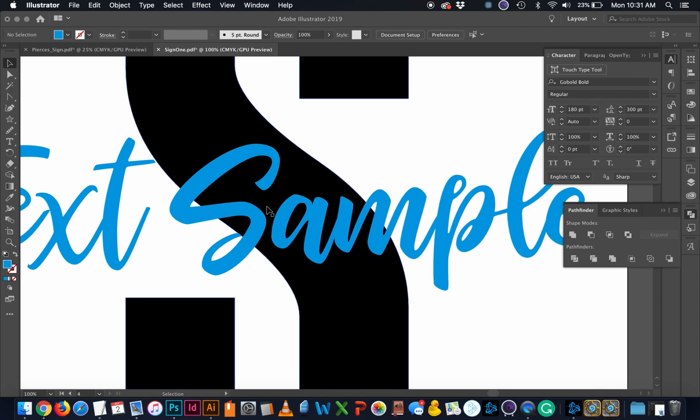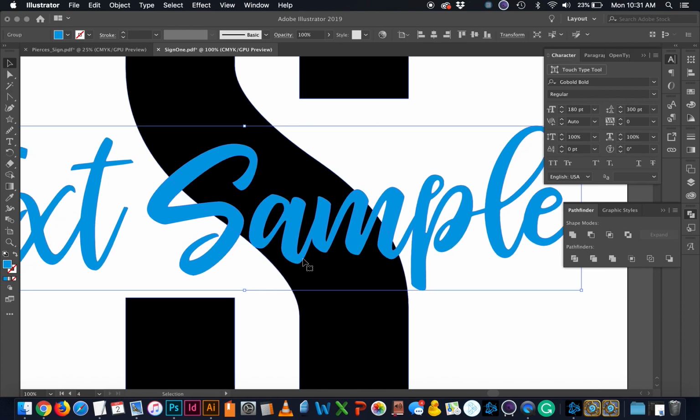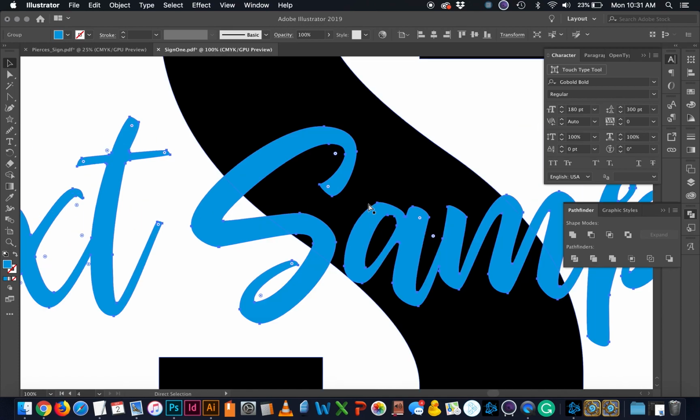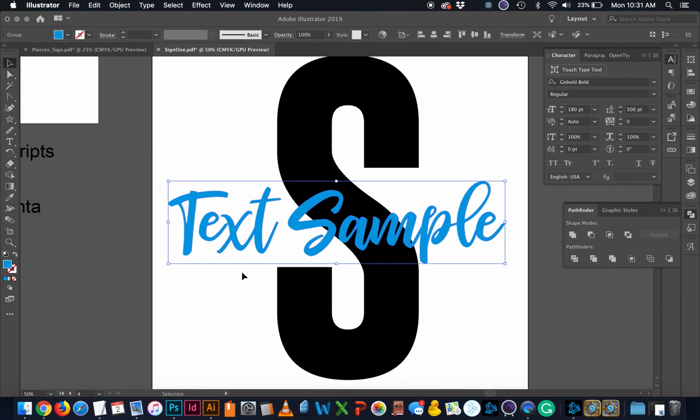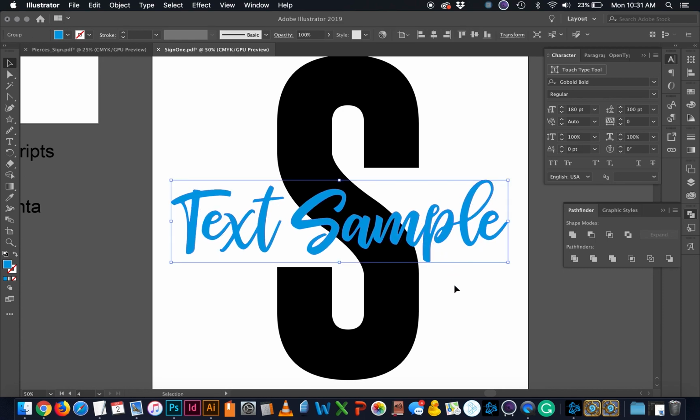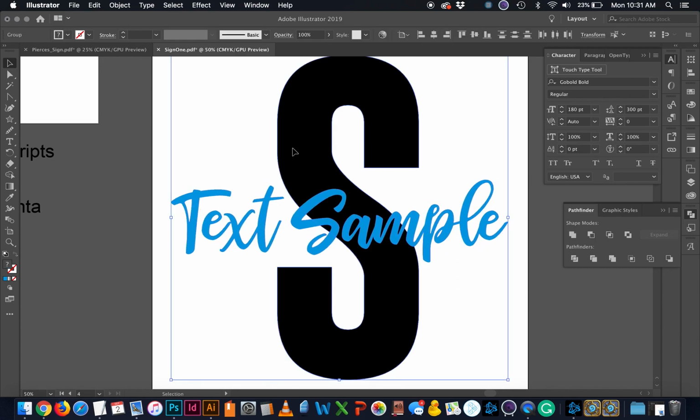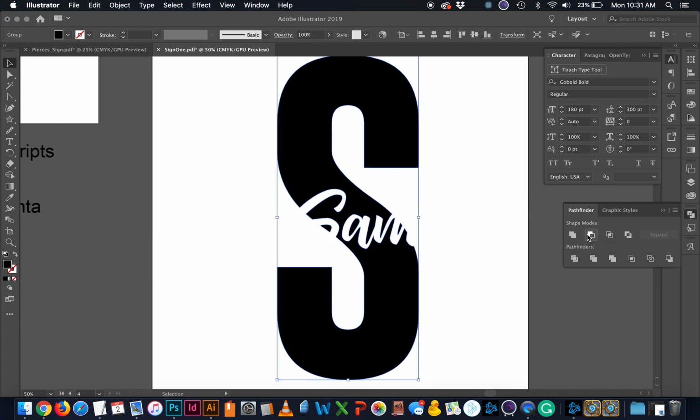And now I have to get it to cut out of this shape, because if I were just to try and bring this into the Glowforge as it was, you'd see that it's going to cut the black shape behind this shape, and then it's going to slice it into a bunch of different parts, which is not what I want. So this is probably one of my favorite tools in Illustrator. I use it all the time, and it's the Pathfinder. So we've learned to use the Unite, but there's a lot of other things we can do with it. So if we were to grab this like this and hit minus front, it's going to chop the shape on top out of the shape behind.